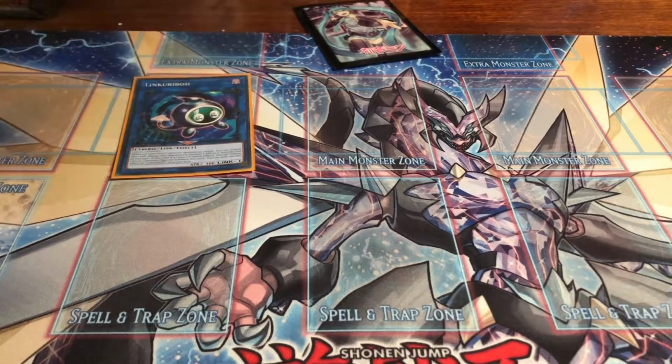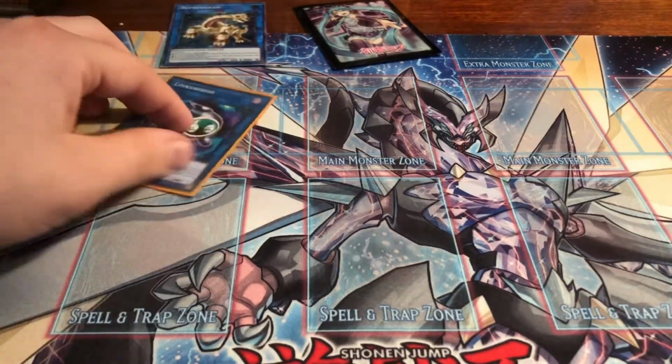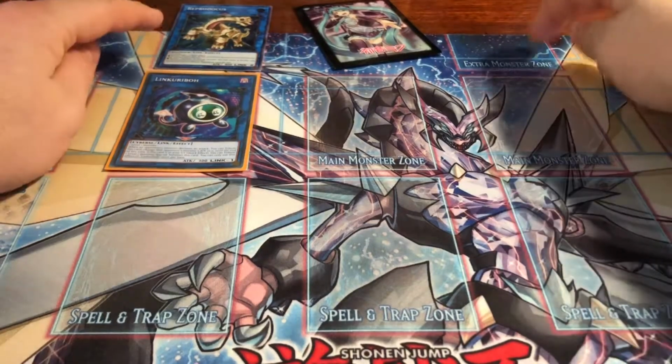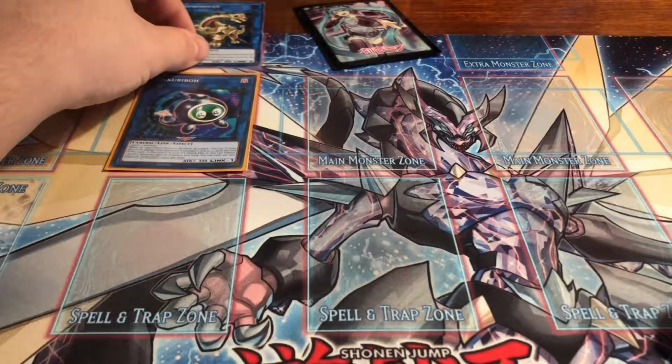So normally, if this wasn't there, it would have to be here. But since it has an arrow pointing to your side of the field, you can summon monsters from the extra deck to those as well. However, they don't count as these zones. They're still main monster zones. You can just special summon monsters from the extra deck there as long as there's an arrow pointing to it.